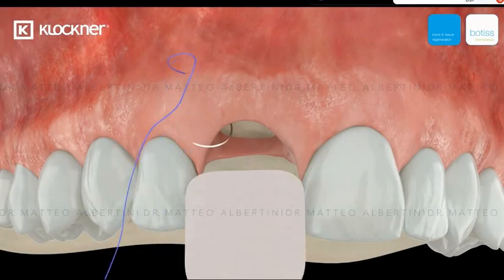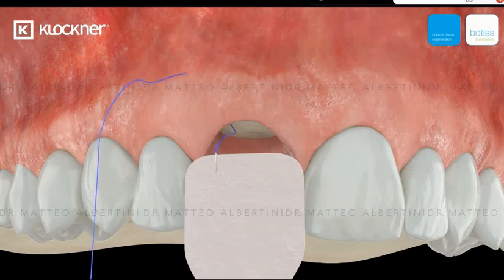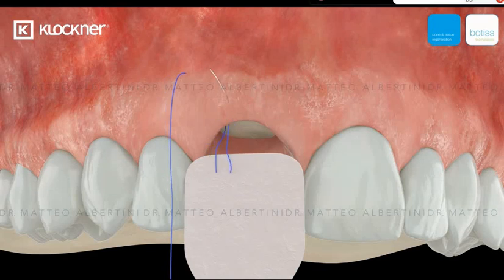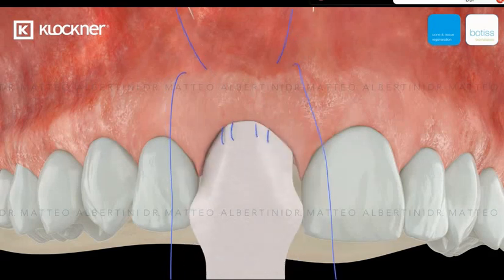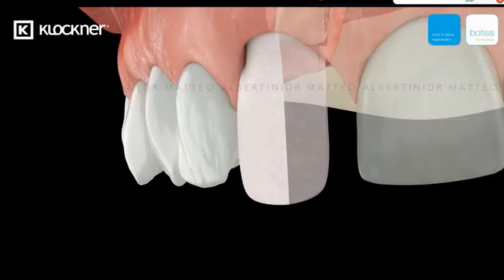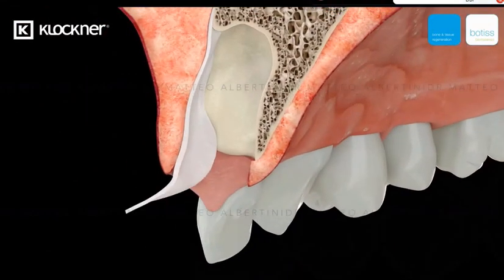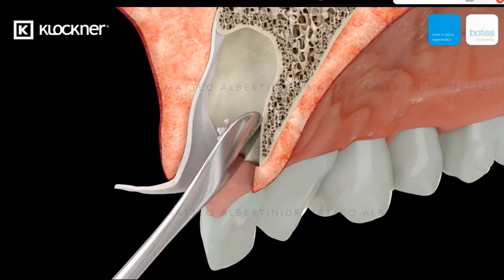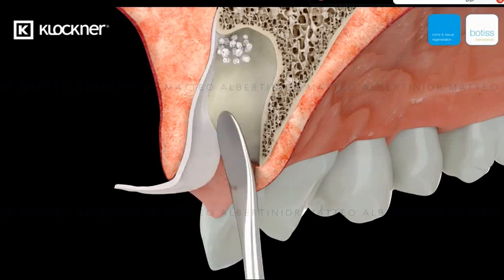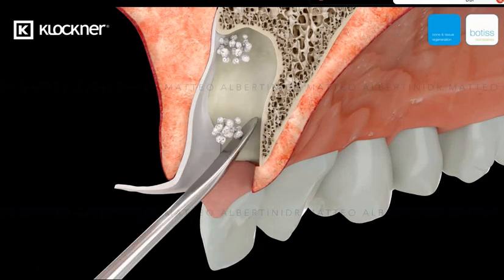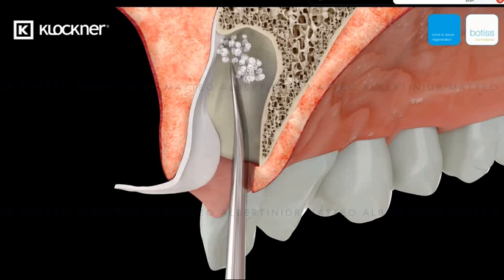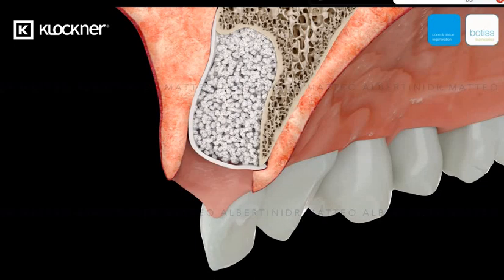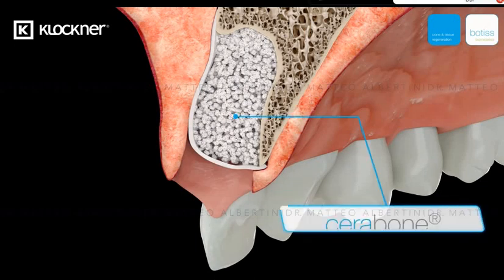The next step is to place the membrane within the tunnel. We use some horizontal apical mattress sutures to position the membrane, and in some cases it's so easy that you could even position the membrane without suturing. Then we fill the space with the biomaterial. This is a mineralized bovine bone.